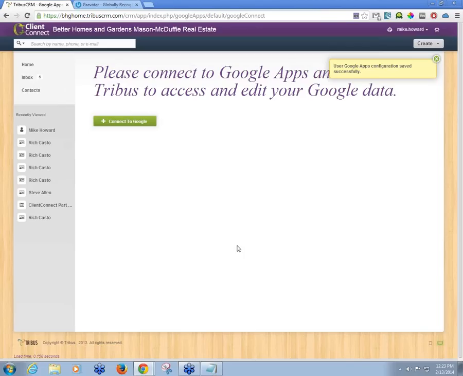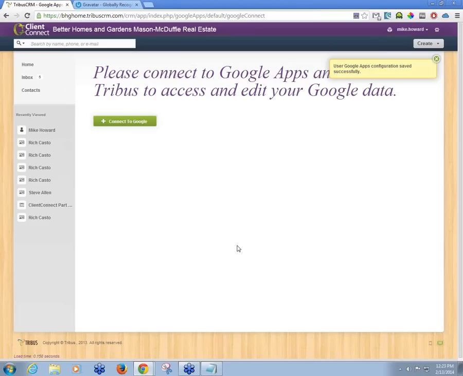But she enters the leads' names and phone numbers and email addresses into the Client Connect system. That information synchronizes back to her phone. And what that means is when one of those leads calls her, the person's name appears on the phone. So she knows exactly which leads are responding to her entreaties. So syncing benefits you going both directions.